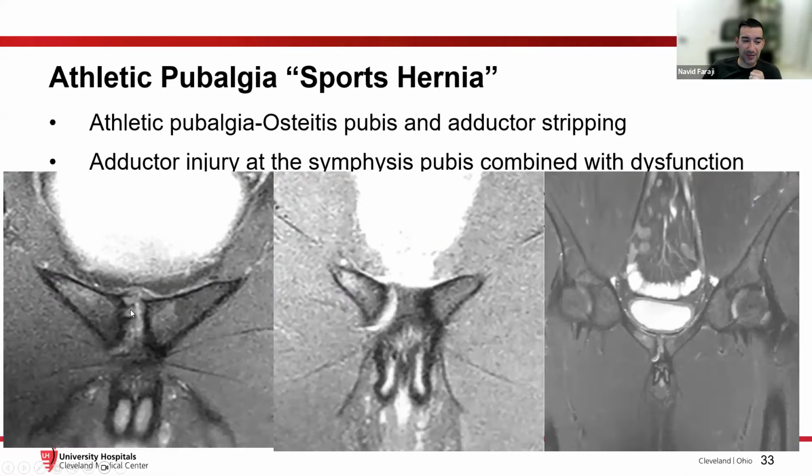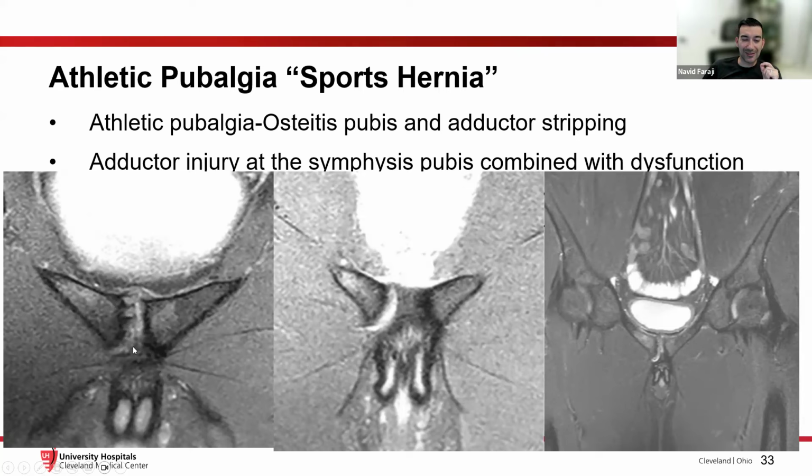So here we can see what we would call osteitis pubis, in that we see some resorptive change, irregularity of the pubic symphysis. This is a coronal, by the way, so we're slicing front to back in the AP direction through the pubic symphysis, and it should be a nice black or hypointense line, but we see it's frayed and irregular. That is osteitis pubis.